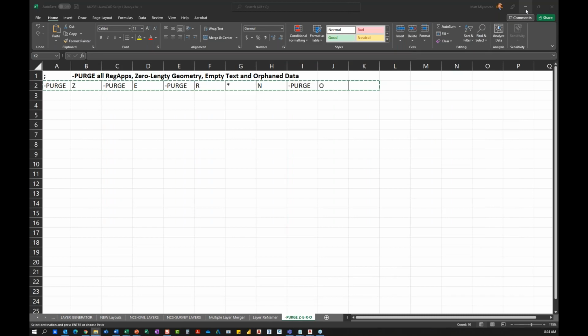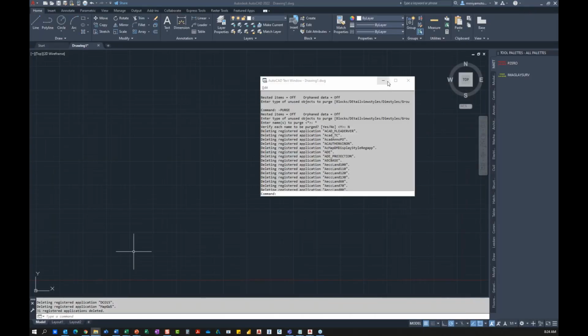So if you want to do a process where you're looking at it all the way through, you can save it as a .txt, or if you're looking at a text file that's exported out of Excel, you could save it as a .txt and then change it to .scr.